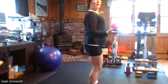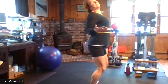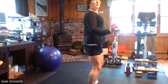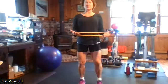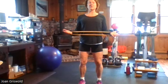When you open, don't round that spine. So some people go like this. No, you wanna keep that pelvis tucked. Nice posture. Make sure those knees stay soft. Exhale out. Now the bonus round here is to move slow.